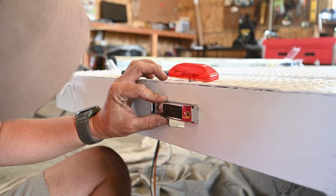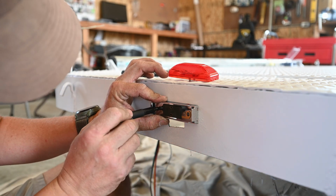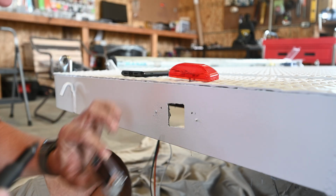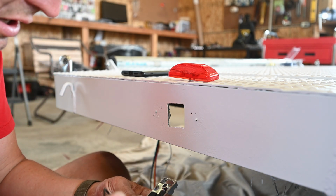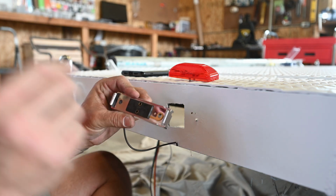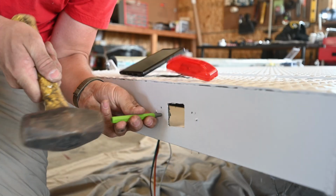So I'm just going to take this permanent marker and mark the holes, drill pilots, and then screw this all in. The cool thing about this also is the ground is integrated into this screw. So when I screw it in, it'll ground itself automatically, which is pretty slick.